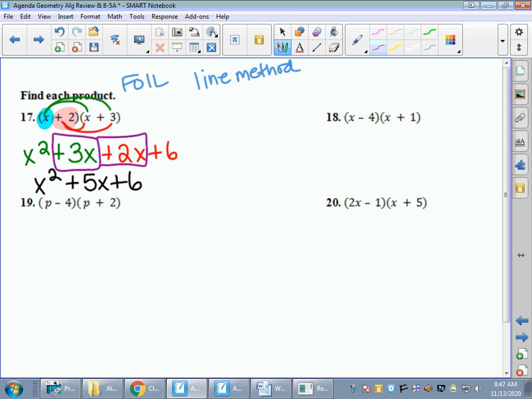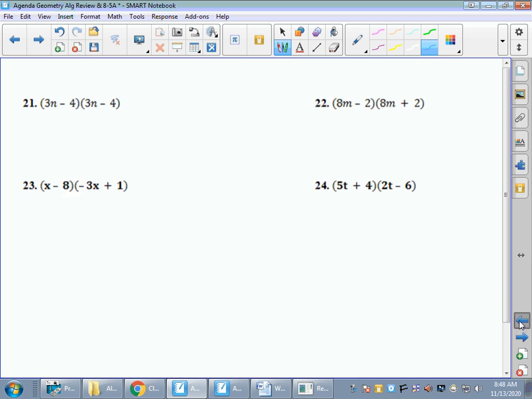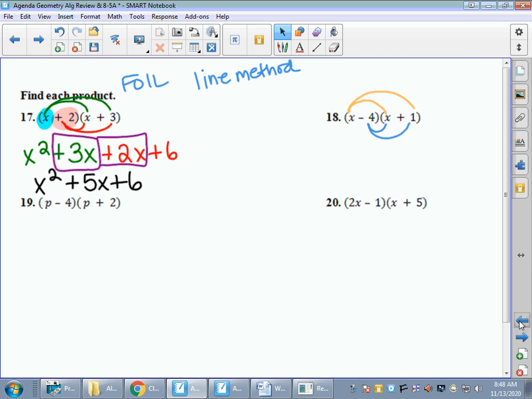So you're going to do that all the time. You're going to do the line method. FOIL stands for first. So the first term in each parenthesis. The O stands for outsides. The I stands for the insides. And L stands for last. So FOIL is really my line method. If you get to something, do I have any? I don't have any 3 terms. So I thought I had 3 terms, like a binomial times a trinomial. The line method helps if you've got those.